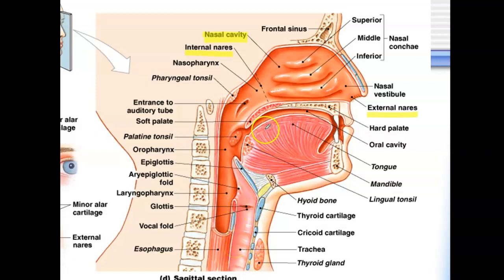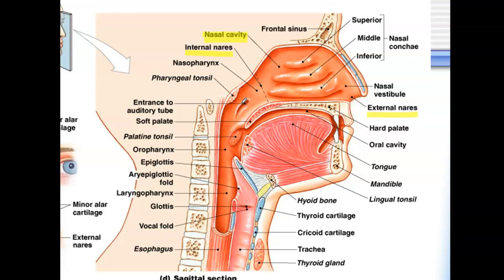Okay, some other interesting things to look at are your tonsils, your palatine tonsils here in the back of the tongue, posterior. Your adenoids, which are your pharyngeal tonsils, are more posterior to the nose. And the entrance to the auditory tube is where you're going to drain too much fluid into the throat and swallow it. So the ear is draining into here, and then you are able to swallow that. So it's the drain.